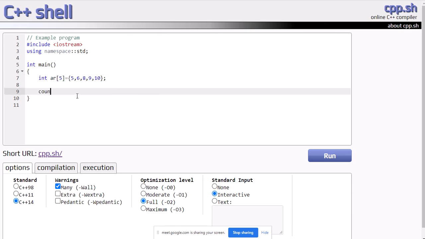Simple. Cout. Here, the content of the array at position I, let's say, or whatever the content of the array is.